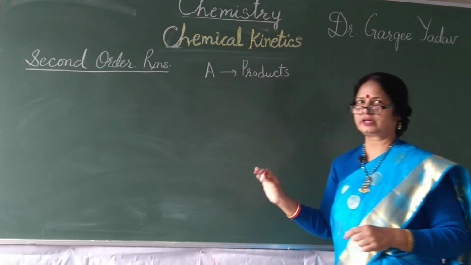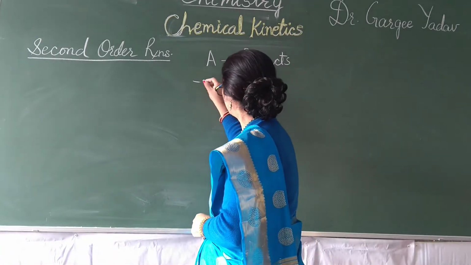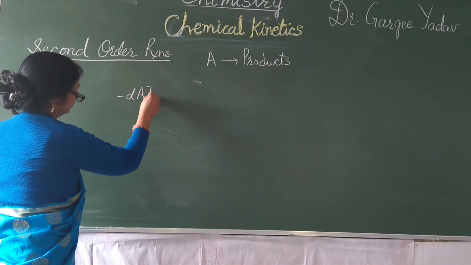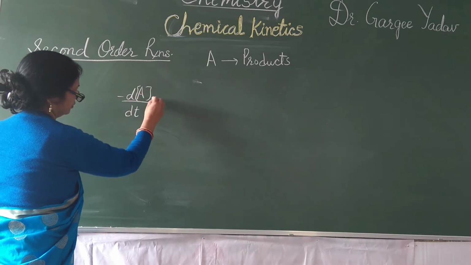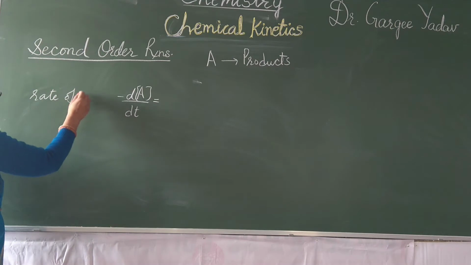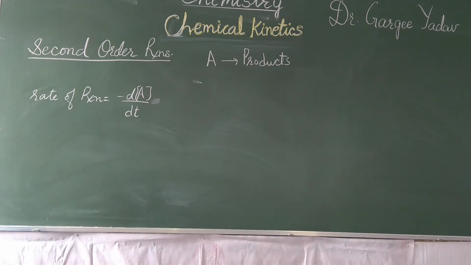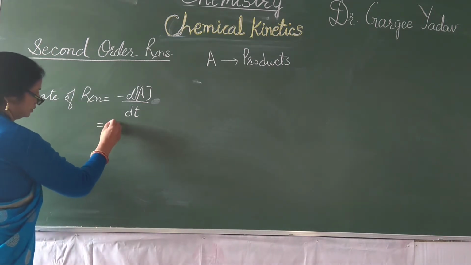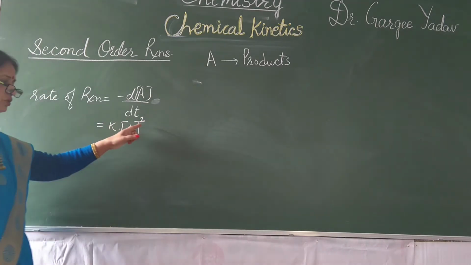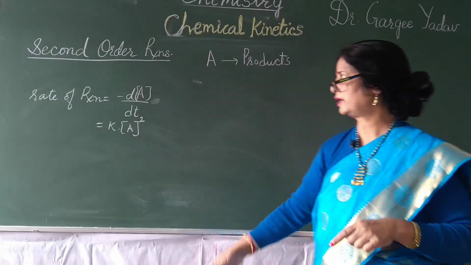And suppose it's a second order reaction, and if we take the differential rate law equation for this, then we have, let me write it over here, minus dA upon dt will be equal to the rate. The rate of reaction will be given by this term. And the rate of reaction is also given by K into A raised to the power 2. We have taken this 2 because the order of the reaction is 2. We are studying the second order reaction kinetics, so we have taken 2.